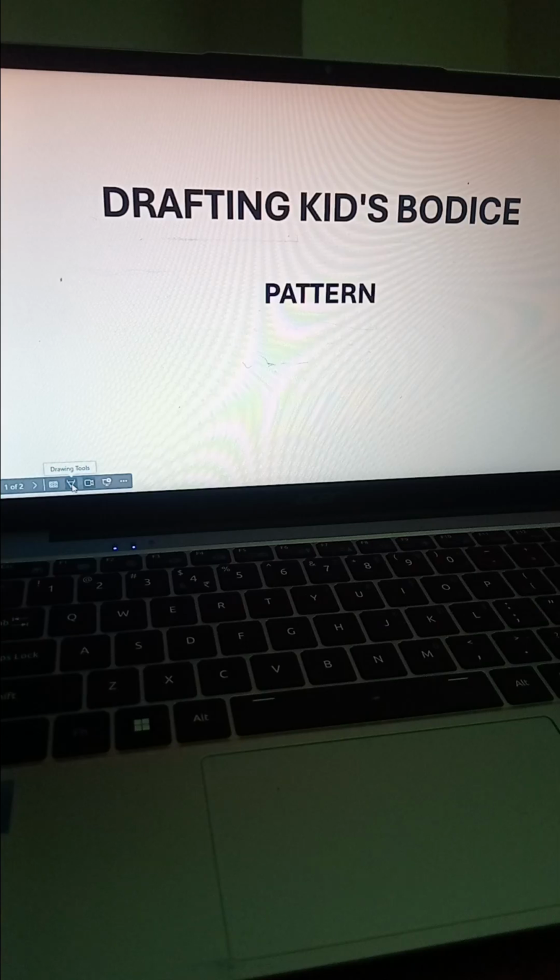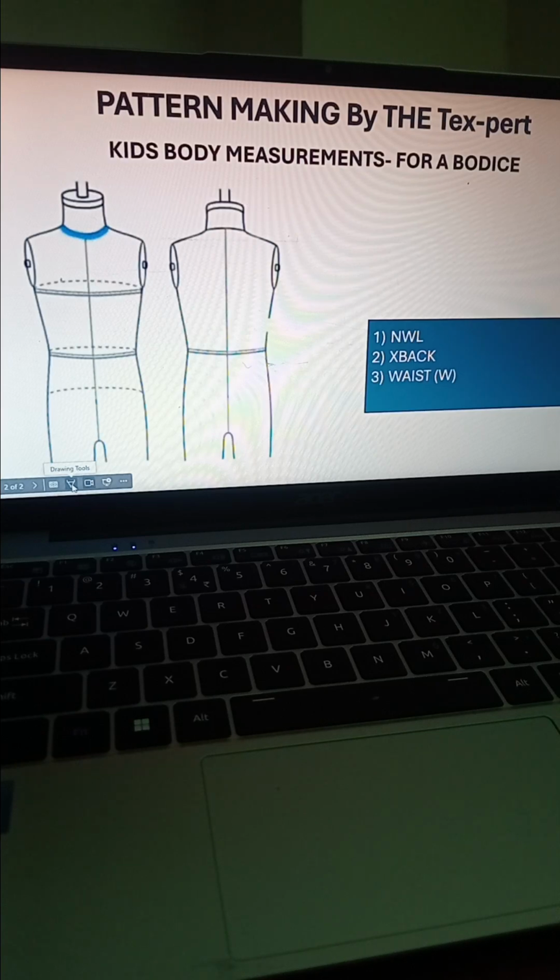We are first of all beginning with pattern drafting, which is a key component, or a key department, of tailoring. To produce a garment, we have to first make patterns. We are making things easier on this channel, so we are trying to simplify tailoring. We are starting with making a bodice for kids. We are trying to see how to make it.